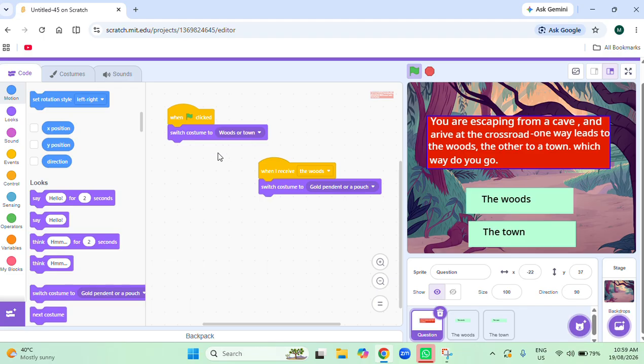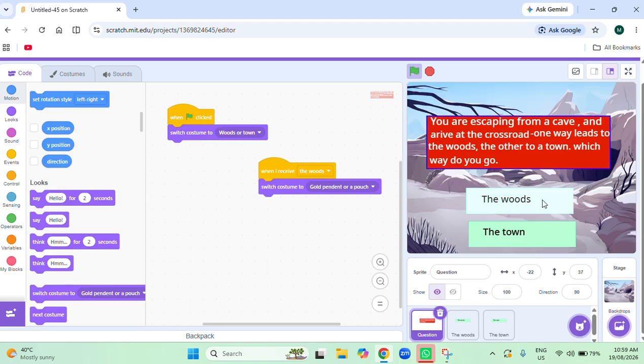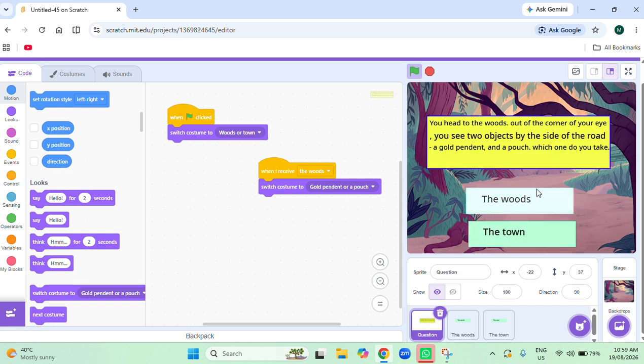So now if I start the game and if I click on the words, now we have another one. But these two are the same. We will make it different.